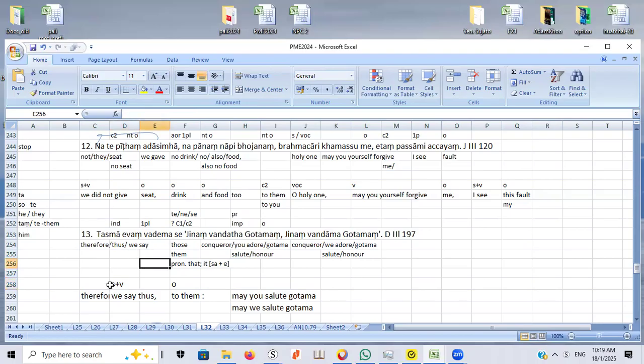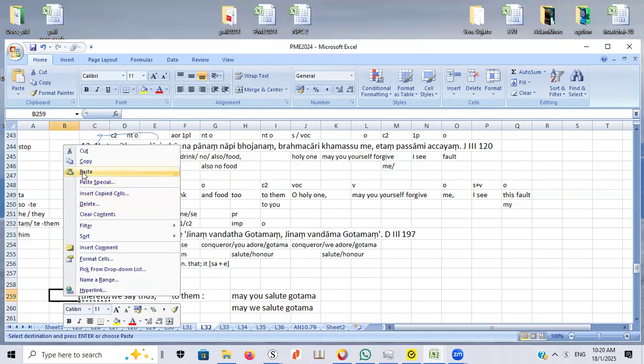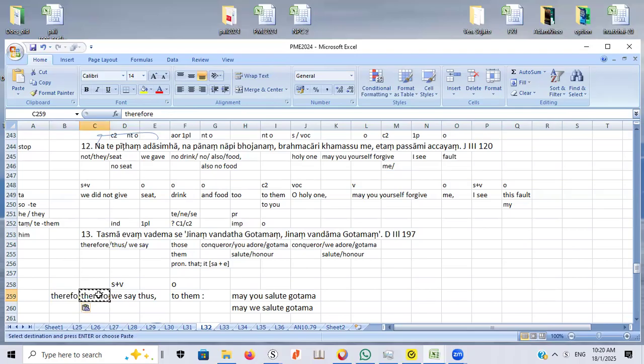Because we don't have a direct subject, we will take this as a subject and a verb. So they are not evam. This is evam, which looks like it is in the accusative form. Therefore, we say this, or we say so. In English we say "so." We don't need to use the word. So we say so. Can you see the word here is "say"?